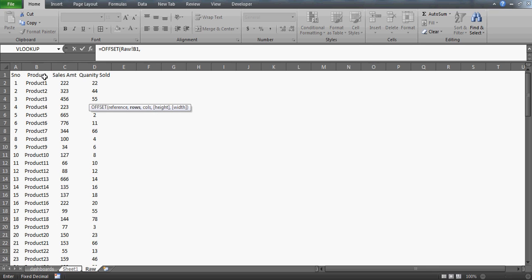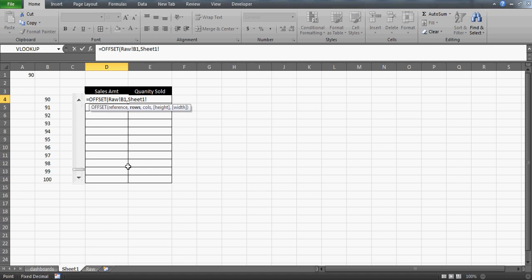Alright, and thereafter what is the row number? So this row always starts with 0. Now I want product 1 to be displayed there, right? So obviously if I'm starting from B1, that is going to be my 0th row, and then so on, 1, 2, 3, 4, 5, 6, like this, right? So this time I'll not add something manual here.